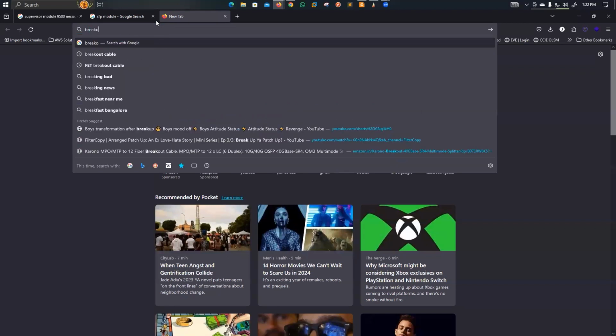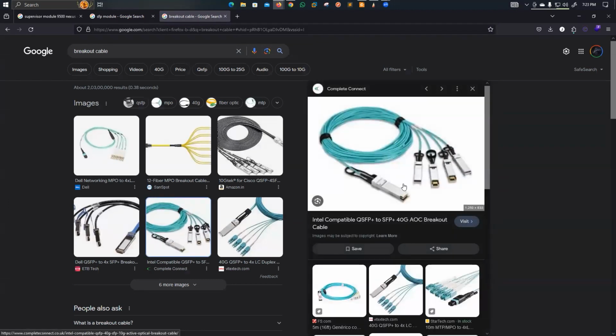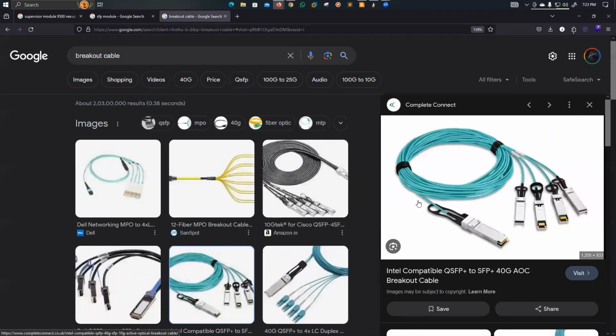So if I also show you the breakout cable. So this is what your breakout cable looks like, sir. Now see, this one particular port which you are seeing is a quad SFP, 40 gig. Another 4 are 10 gig ports.